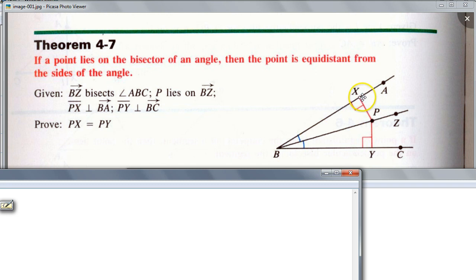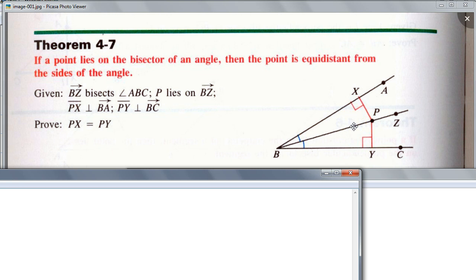So this PX will be the distance, right? Because it has to be a perpendicular segment to the line. By the way, how many perpendicular segments could you draw from a point to a line? Just one. Does it make sense? There's a fixed distance. And the distance from P to the line segment BC will be the perpendicular segment PY right here. So Therese told us, in order to show that, all you have to do is show these two triangles are congruent, the PBX and PBY. Is there a way to show that these two triangles are congruent? Because if I could do that, then we're done, right?